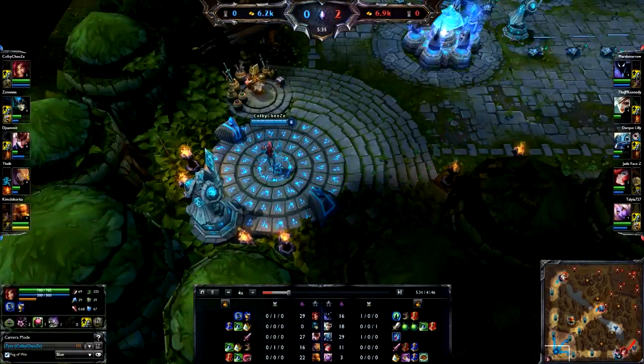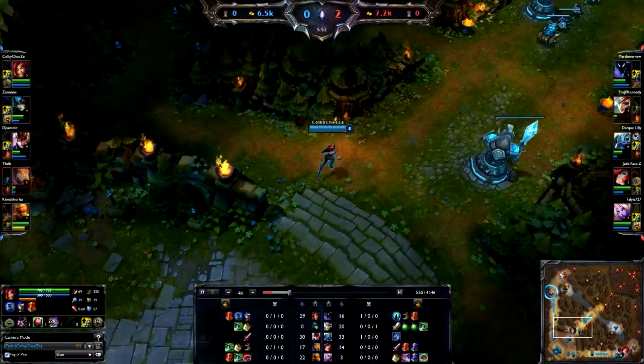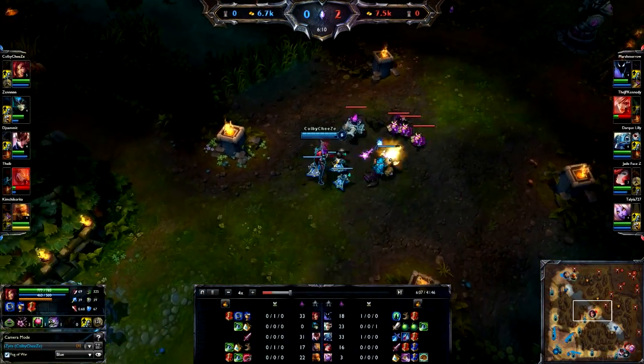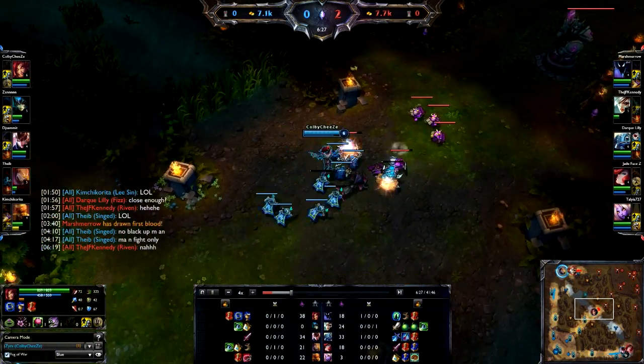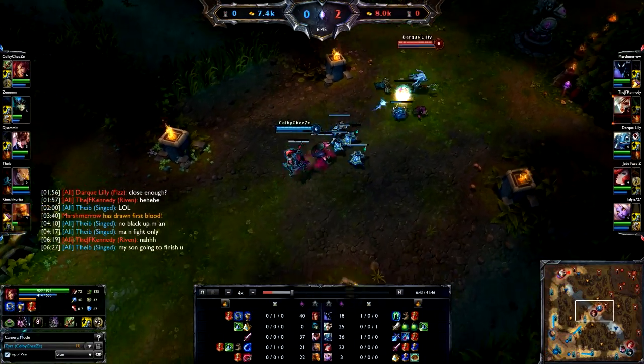I did take Barrier this game. The reason I took Barrier is because, well, it's Fizz, and honestly, with Zyra, it's hard for you to get in range with Ignite. And against their team comp, you notice they have a lot of diving with Nocturne, Fizz, and with their top laner there, Riven. So I'm like, I'm going to need as much barrier, I'm going to need the life as much as possible, and I'm going to be rushing a Zhonya's this game as well.